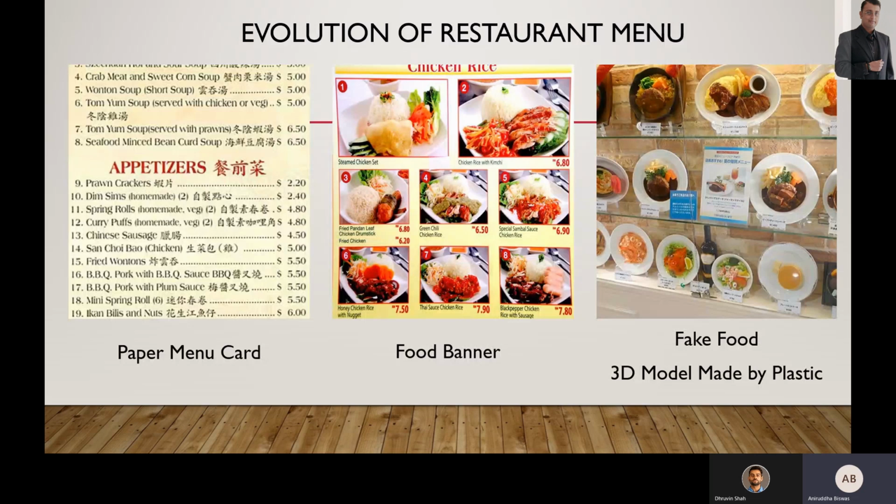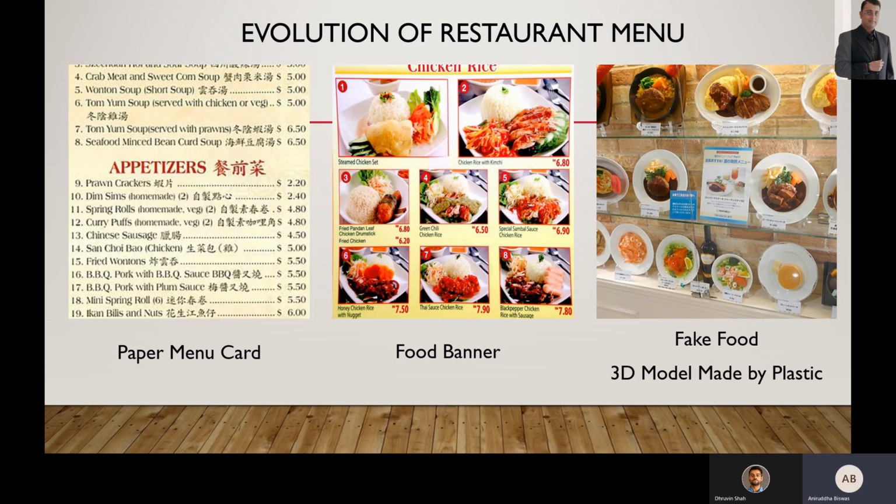Before going to that app development, I wanted you to understand the business we are coming from. In many restaurants, they provide a paper menu card, correct? In the paper menu card, you can see the name of the menu item and the price. But looking at the name, let's say you are coming to Malaysia. Malaysia has nasi lemak, nasi goreng, nasi ayam, these kinds of things. Looking at the name, you don't have any understanding of what it actually is.